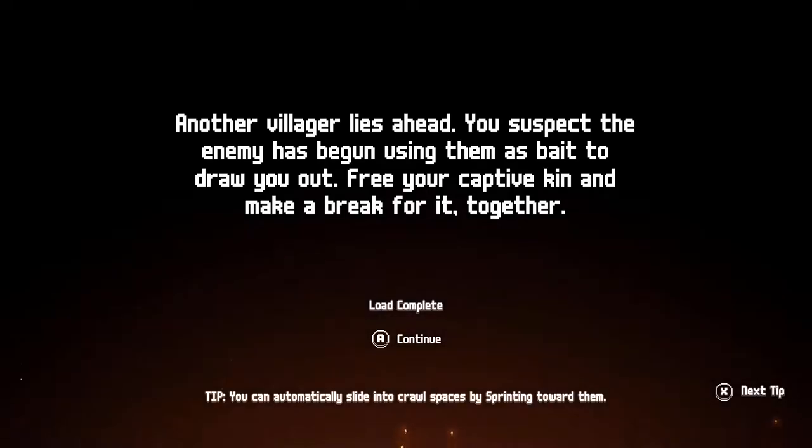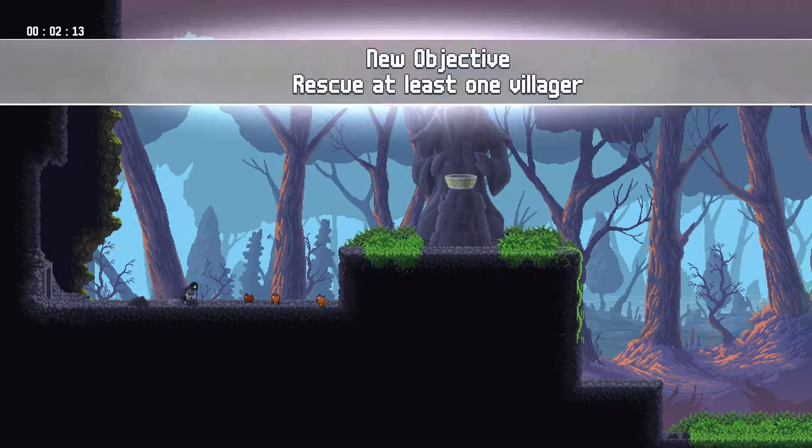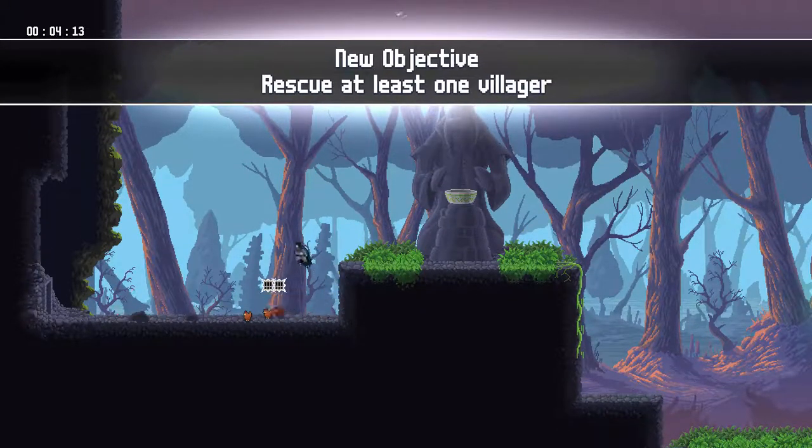Another villager lies ahead. You suspect the enemy's begun using them as bait to draw you out. Free your captive kin and make a break for it, together. Rescue at least one villager.